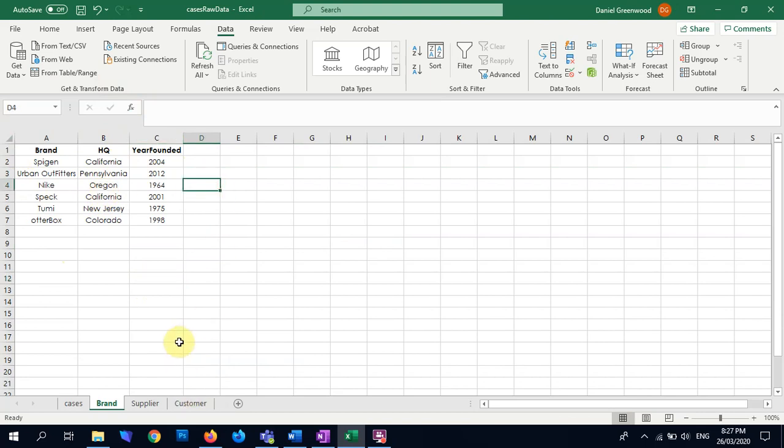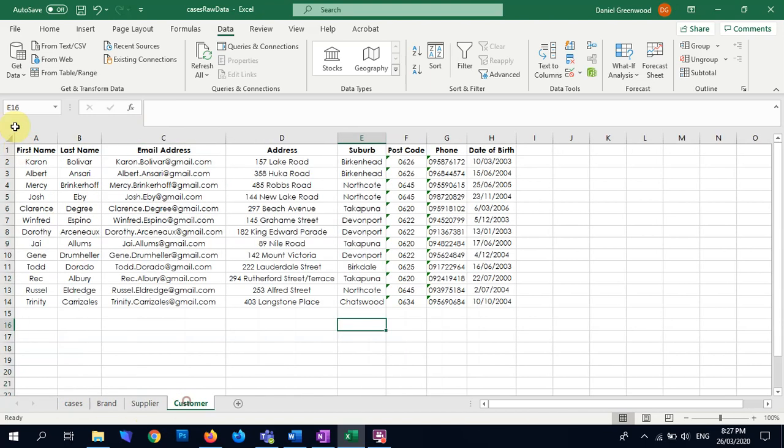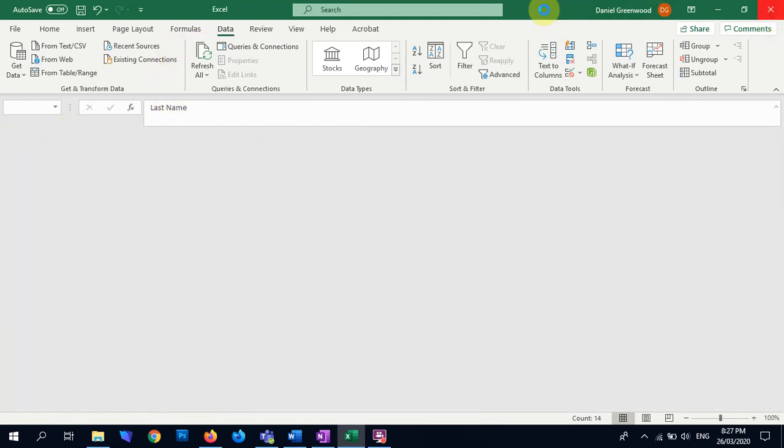I will endeavour to double check that the data you receive doesn't have any obscure glitches. If you have a glitch like we had here with a customer with the last name in twice, it's pretty obvious, then that's fine. That's you being organized with your data and pulling out the errors. So there we go. This needs to be saved now. Great. And then we need to import it into Access.